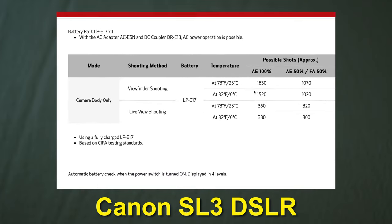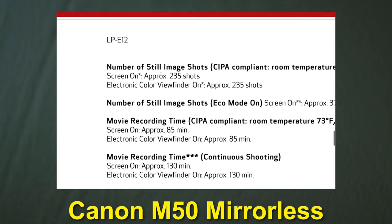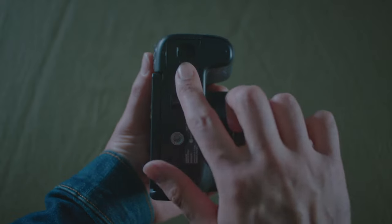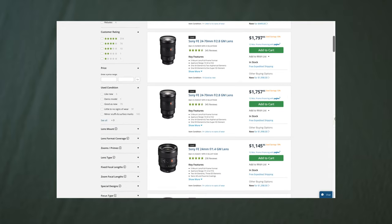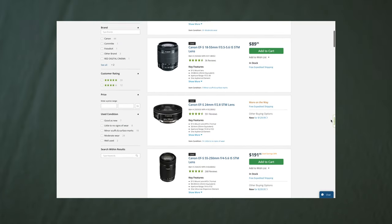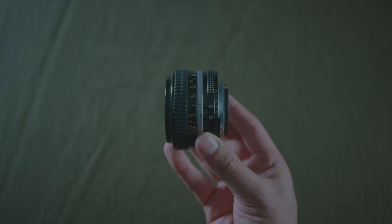On mirrorless you kind of rely on the screen for everything, meaning that the whole time the screen is on, and that actually uses up a lot more battery power than something like this would. That's the main reason I decided to stick with the DSLR. The other reason is actually the lens choices — all the new mirrorless cameras have different lens mounts, and since those cameras are so new, the lenses are just not that available on the used market. So going with something that's slightly older allows me to find a lot more used lenses. My favorite lens right now is actually an old Nikon lens — a 50 millimeter, all manual. It's really hard to use and I love it.